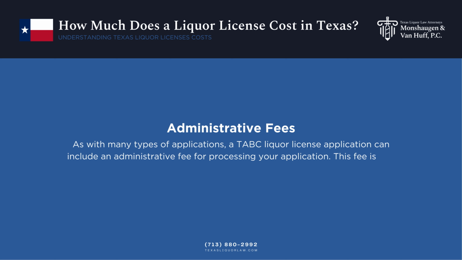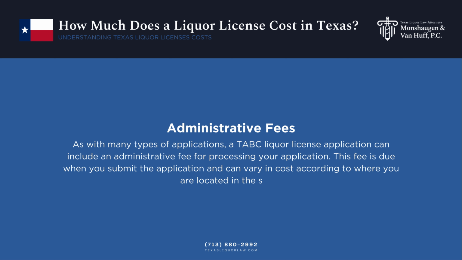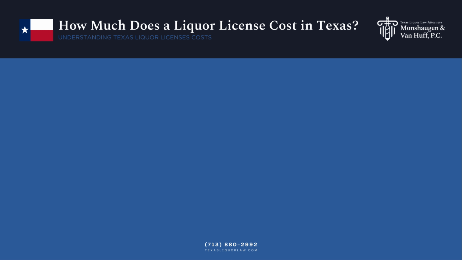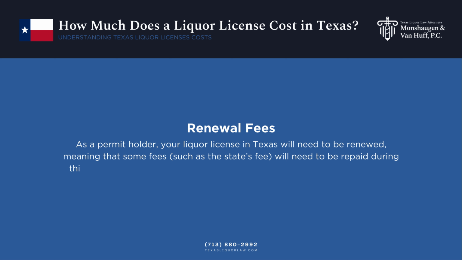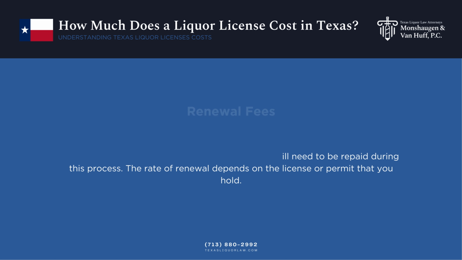Administrative fees. As with many types of applications, a TABC liquor license application can include an administrative fee for processing your application. This fee is due when you submit the application and can vary in cost according to where you are located in the state. Renewal fees. As a permit holder, your liquor license in Texas will need to be renewed, meaning that some fees, such as the state's fee, will need to be repaid during this process. The rate of renewal depends on the license or permit that you hold.